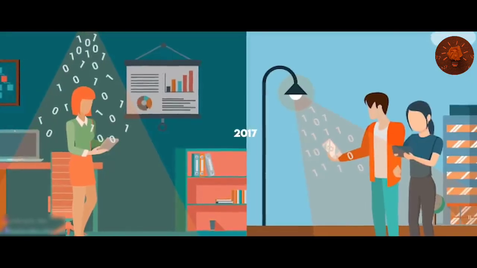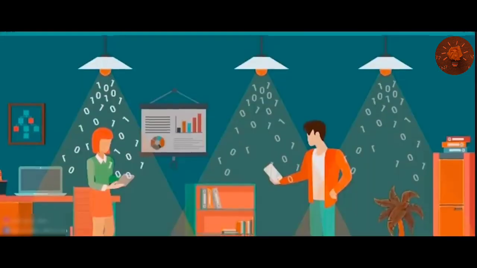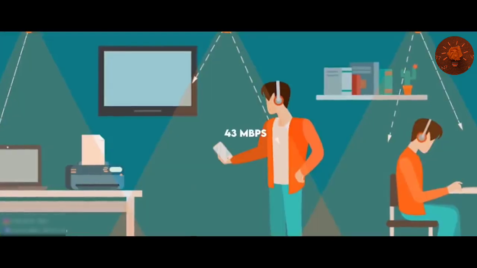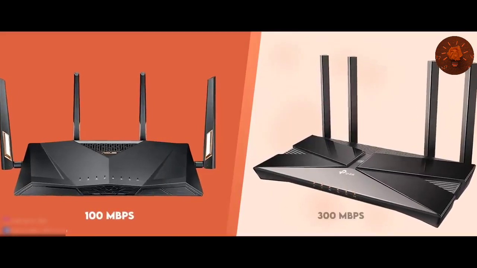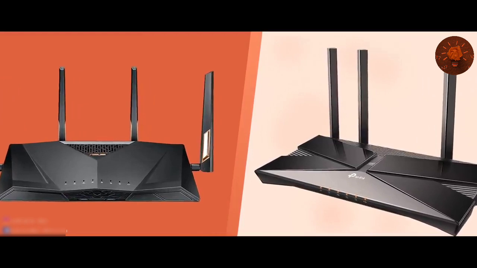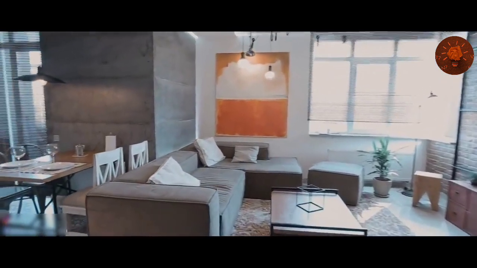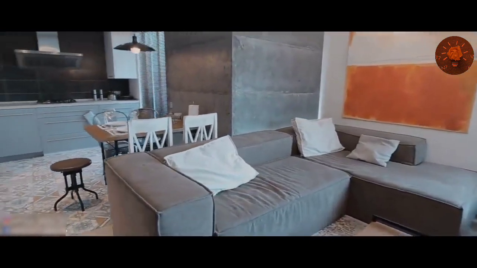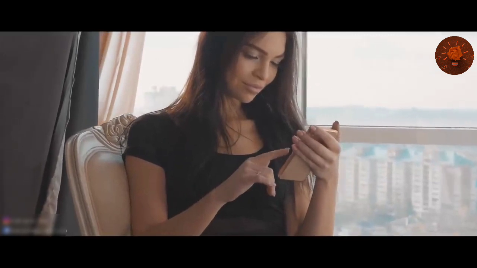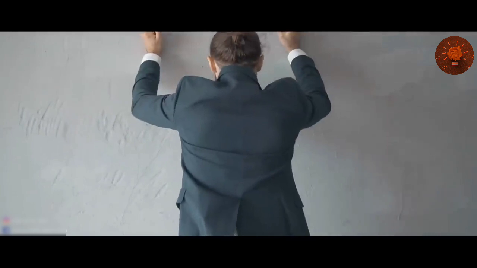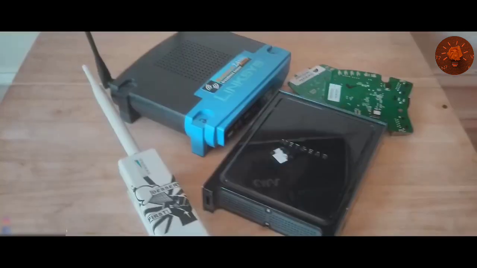When some of the first Li-Fi devices came out in 2017, their speeds were much slower, hovering around 43 Mbps. But if you were to buy a Wi-Fi device that year, you would easily get 100 Mbps or even 300 Mbps Wi-Fi in the market. But currently Li-Fi is available in gigabit speeds, but its price is very high, and there is another problem that you have to keep the lights on to use the internet. If you think that you will keep the light off, the internet will not work. So there are various problems in this Li-Fi. So this technology was not so successful.